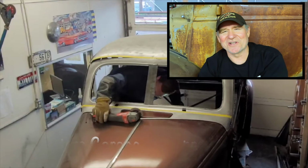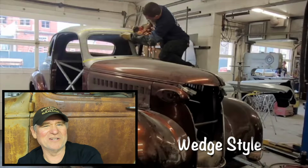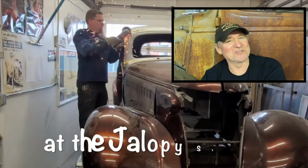Jester's Garage presents Chopping a '38 Chevy Coupe, Wedge Style, at the Jalopy Shop.